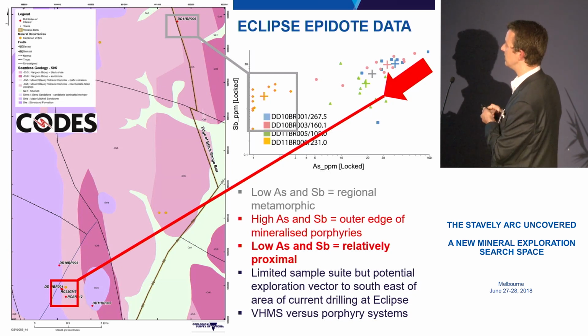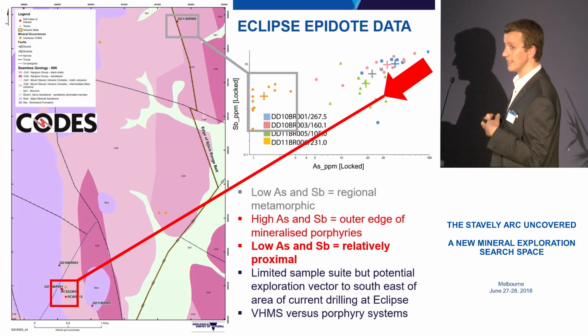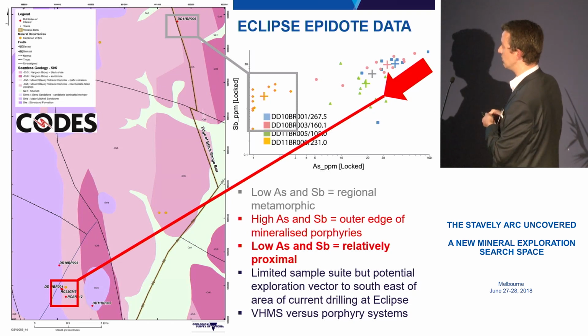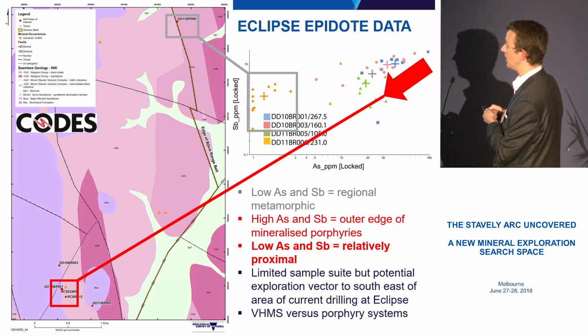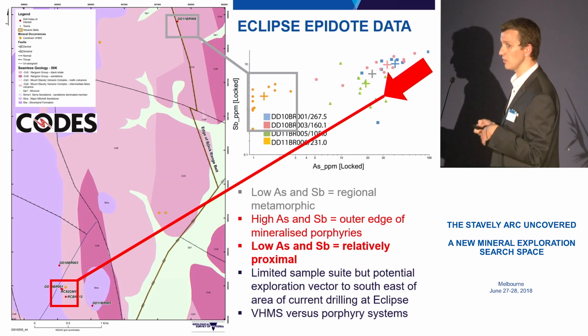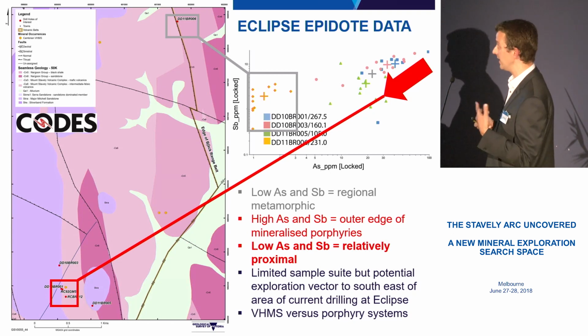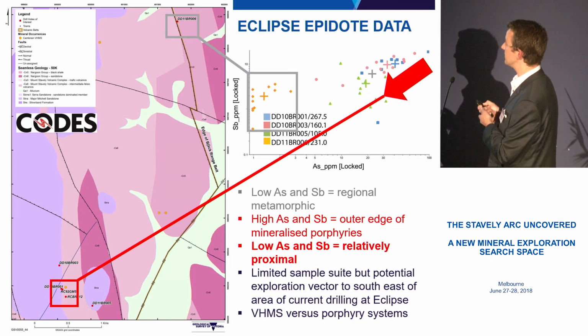One thing that we should note is we get high arsenic antimony, though that's interpreted to be the edge of a porphyry system, and as we get closer to the centre of a porphyry system, we start to get lower arsenic and antimony numbers because there's more sulphide available to sequester those elements. So there's less availability for antimony and arsenic to go into epidote, hence the low values. So it's saying that these samples are relatively a little bit distal, and then these are getting closer.